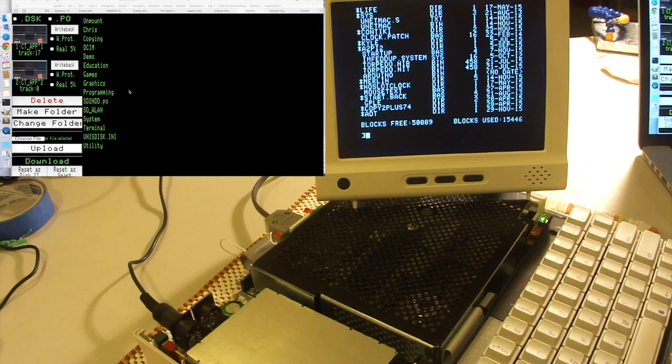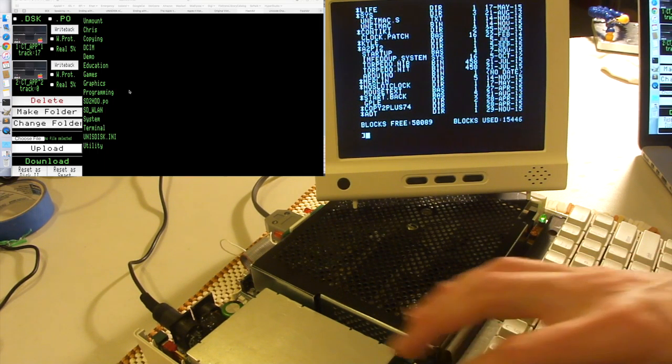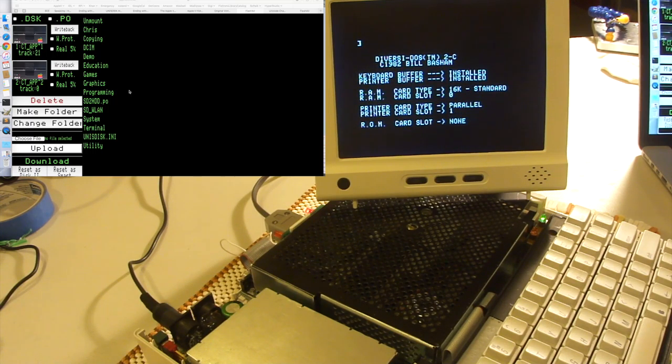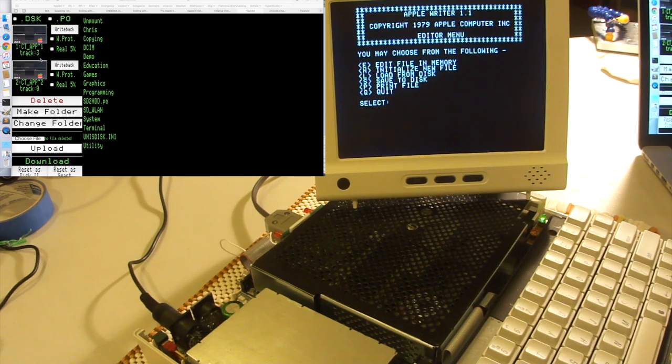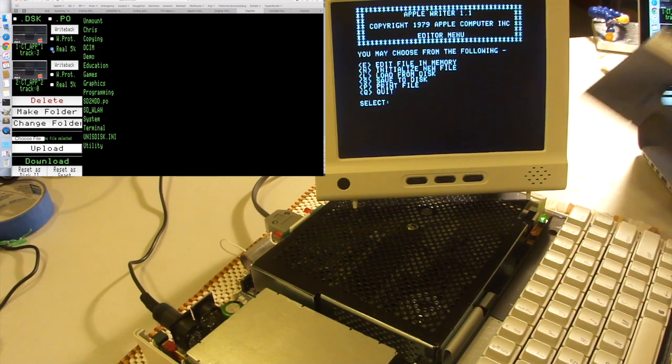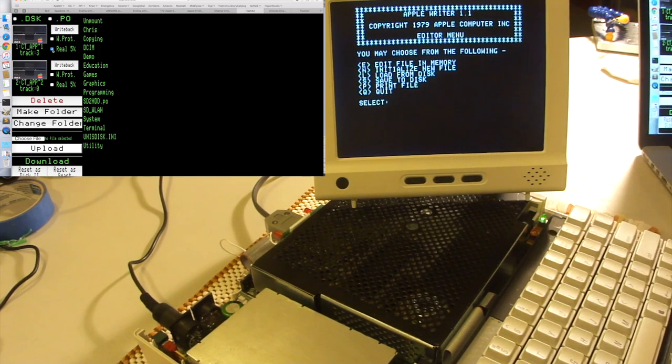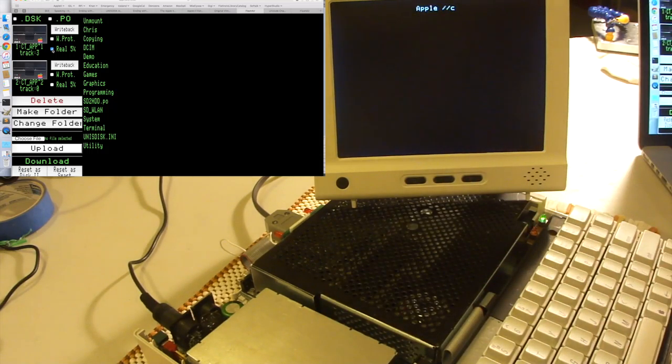All right, one more quick thing. Let's just show how to use the actual physical floppy. So let's see, we'll reboot right now. And we're still using the UNISDISK Air. So what we'll do is over on the Mac, we will click real 5 1/4 over here. And then let's just put in a disk. So we'll put in Structress here. Put that in there. Reboot, and you can actually hear the drive going. So now it's booting off of the actual floppy disk.